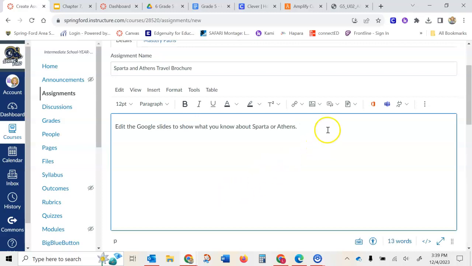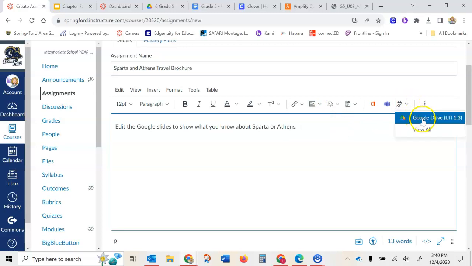You can also get very, very detailed in this box. You could upload a document like a PDF that might have very, very specific project directions. You could record yourself going over what you want your students to do. You could add in pictures. You could even maybe add a link to a YouTube video or something that you want them to watch.